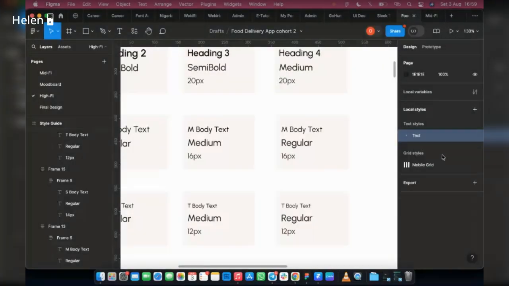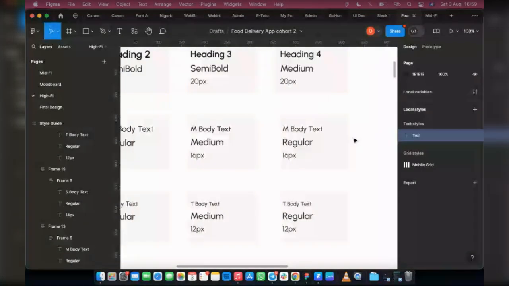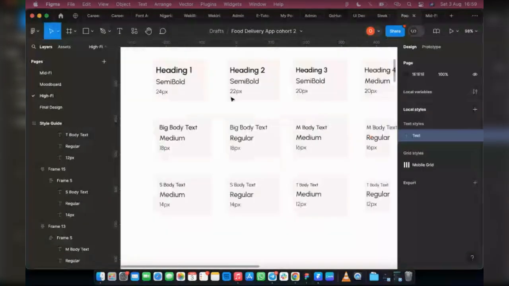Now, let's assume that I needed Maureen to do okay. Let's say 24 is actually too big for heading 1. Instead of using 24 semi bold, you can just use 22 bold.